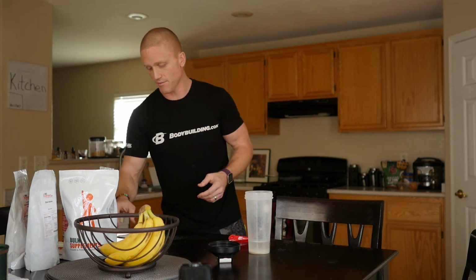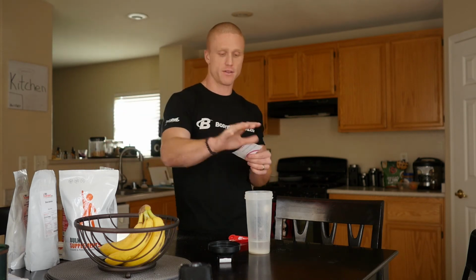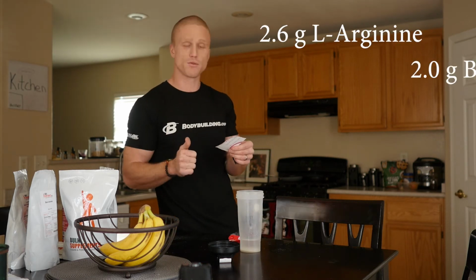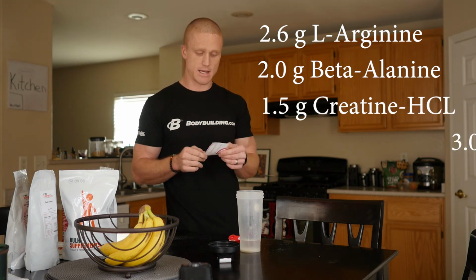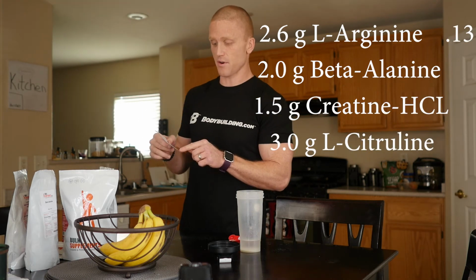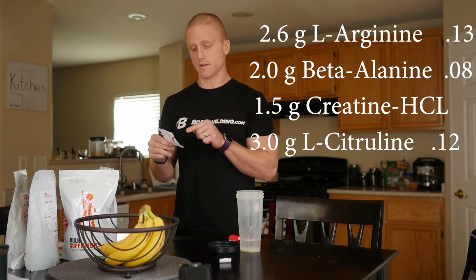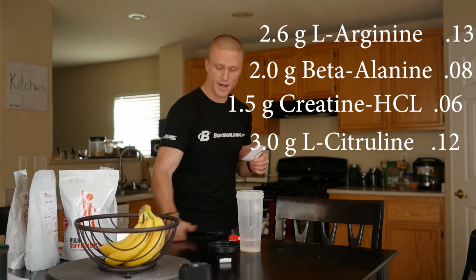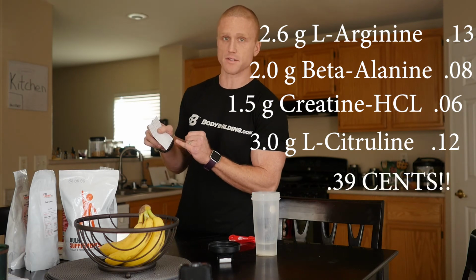So I've done the math, and like I said, this is just an estimate, but figuring it all out, this right here is 2.6 grams of arginine, 2 grams of beta-alanine, 1.5 grams of creatine hydrochloride, and 13 cents for arginine, 8 cents for beta-alanine, 12 cents for the L-citrulline, and 6 cents only for the creatine hydrochloride. So your grand total for your pre-workout is going to be 39 cents per serving.